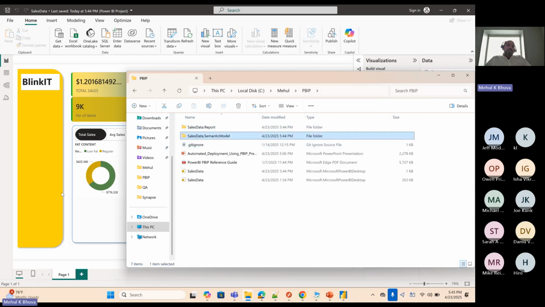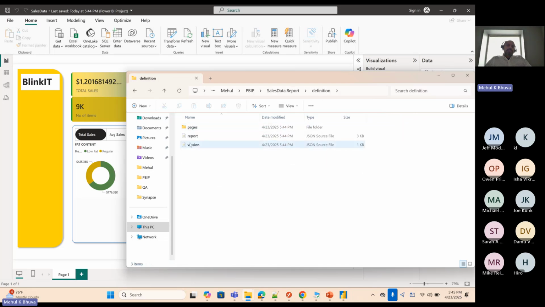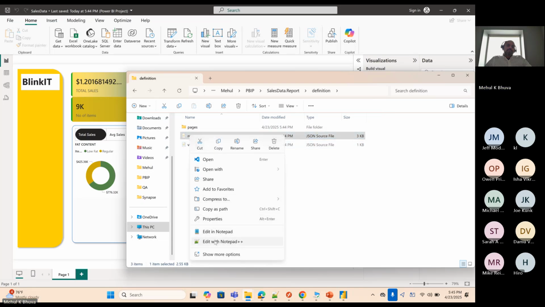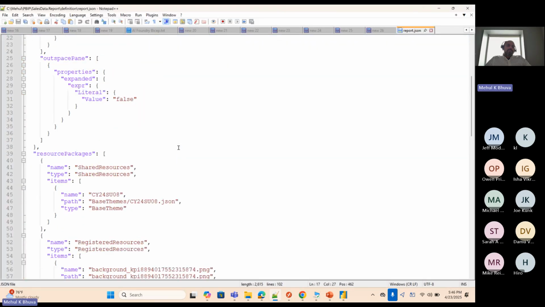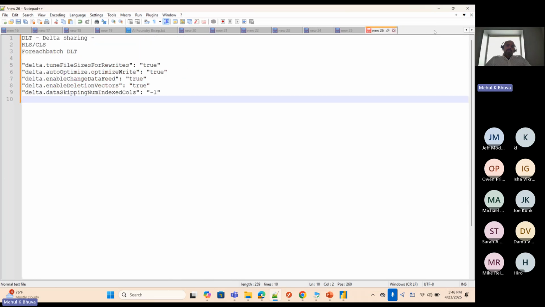In this case, this report has both the data and the report. So that's why we have these two folders created. Some of the reports in our organization just are report files. So we just have a PBIR file created. And then in the definition, if you see, these are all JSON formats. So if I open up one of them, show you, this is a very simple human readable JSON, depending on what your report is doing.